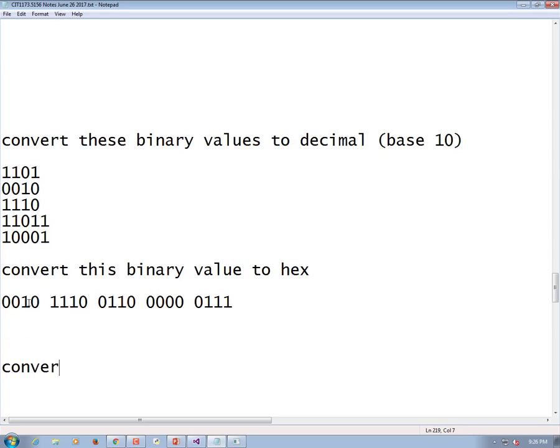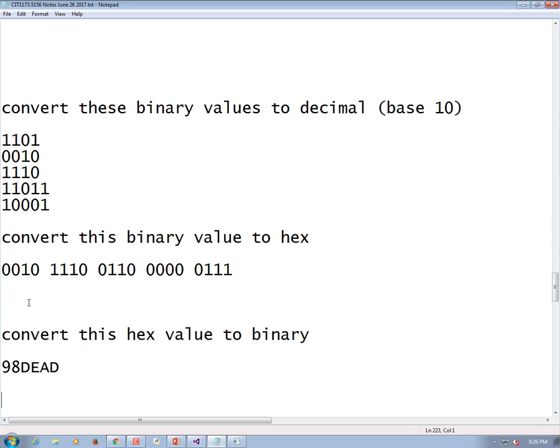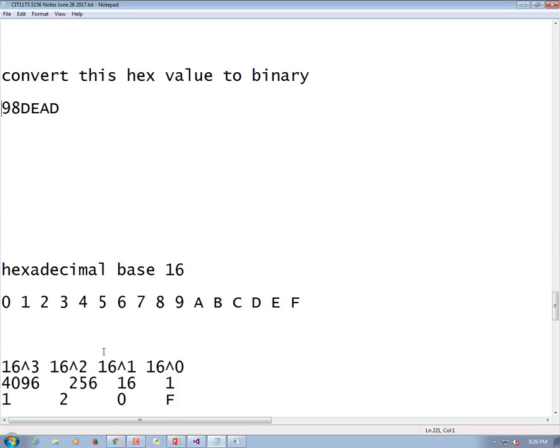And then convert this hex value to binary. Dead 007. No, I'm kidding. That'd be mean. Alrighty. 9-8 dead. Okay.